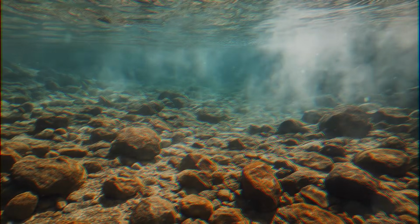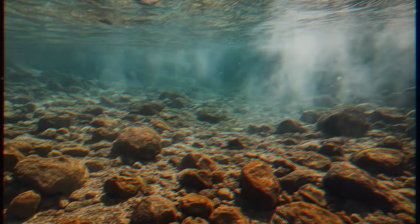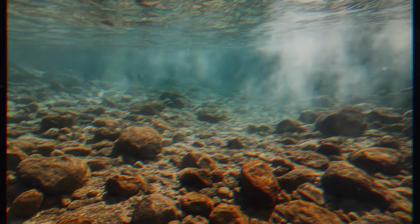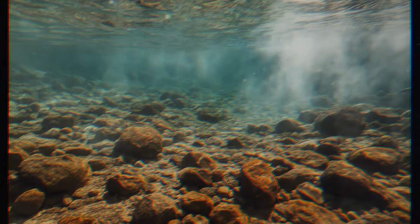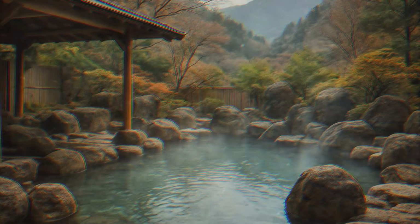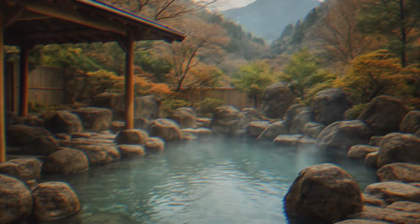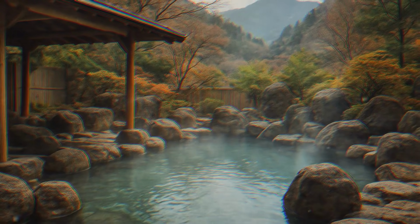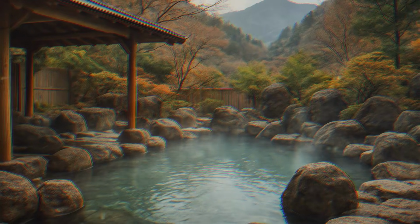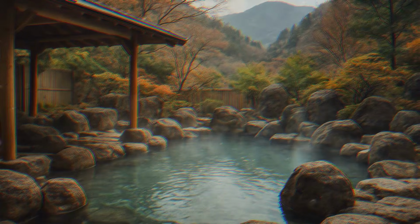In response, small blood vessels near the skin begin to widen, a process known as vasodilation. As blood vessels widen, blood flow increases in the areas closest to the water. More warm blood reaches the skin, and heat distributes more evenly across the body. This redistribution does not require effort or intention. It happens automatically, guided by built-in regulatory systems designed to maintain balance.